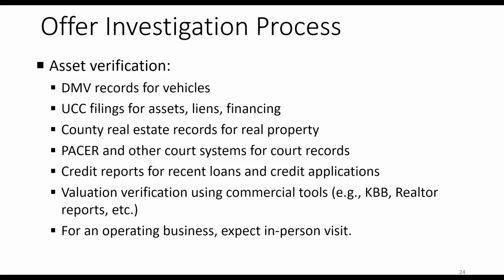Asset verification. Okay, this is where the IRS has their ability to look. They have Department of Motor Vehicles, UCC filings. That's the filing of any debts. So if there's a mortgage filed, if factoring of receivables are filed, the UCCs are filed against assets. There's liens in place, anything of that nature.